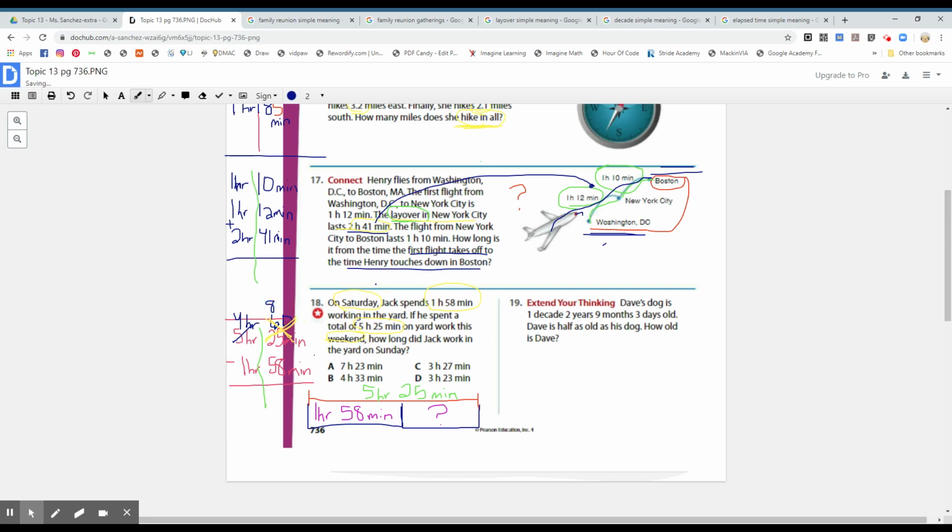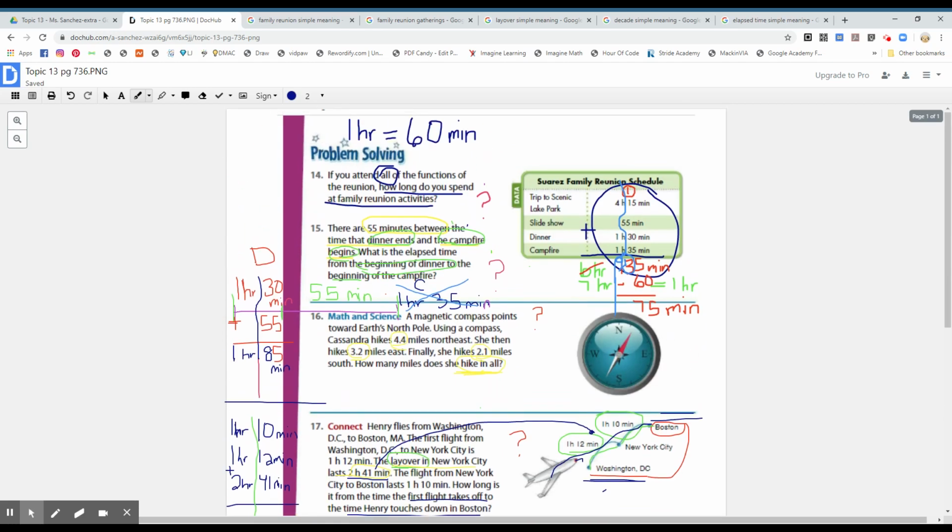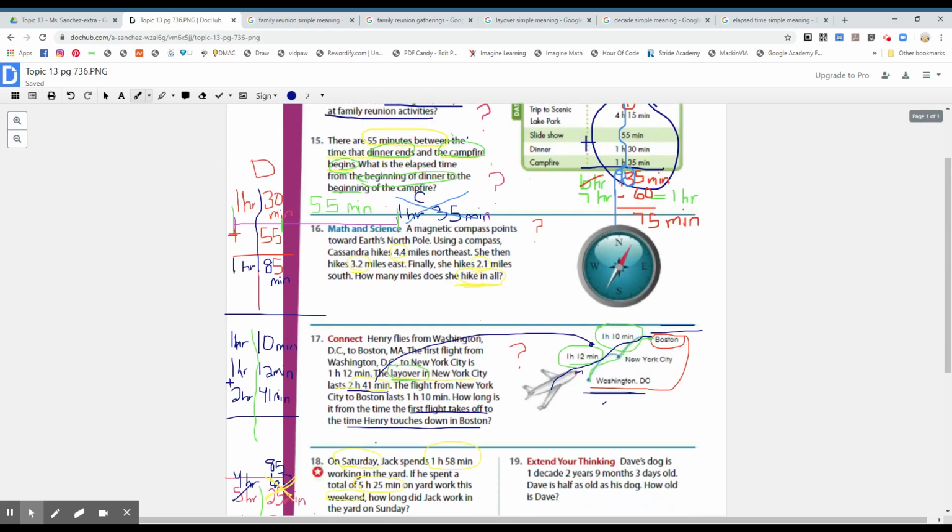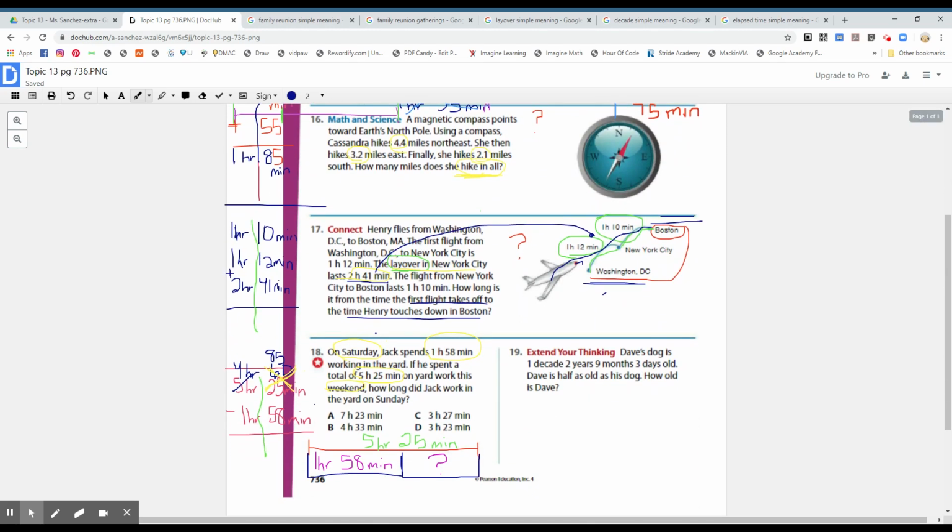Where did I get the 85 minutes? Remember, I took away 1 hour from the hour side. So it's not just regroup a number 1. The unit is an hour, boys and girls, and this is minutes, different units. So when I moved over 1 hour, I really moved over 60 minutes. So now I have 60 minutes on this side. And we already had 25 there, so we added them. 60 plus 25 gives me 85. Now I'm ready to subtract, boys and girls.